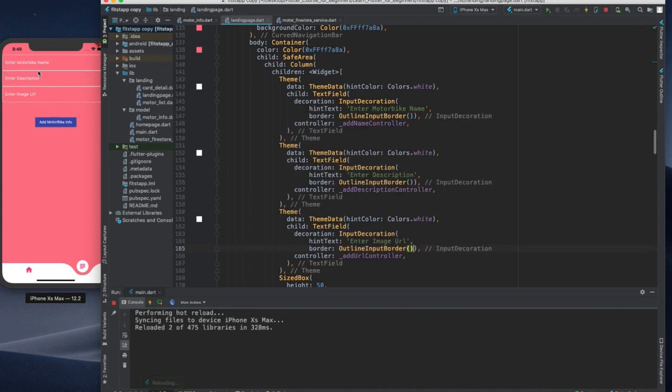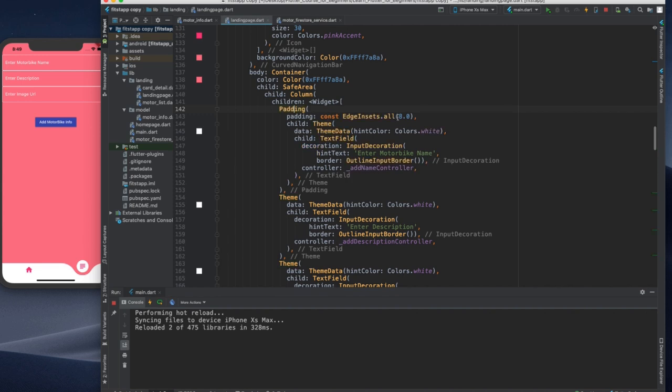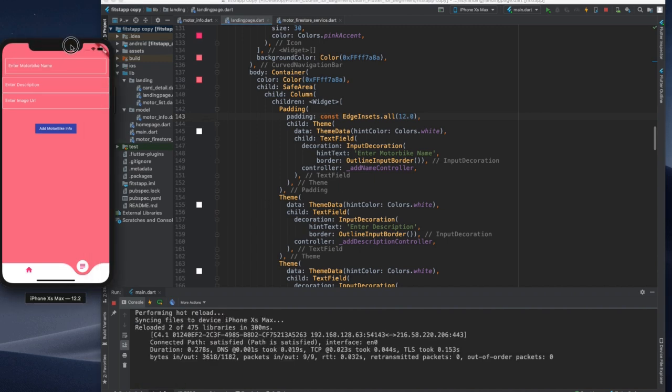So both of them got the outline, and we're going to add padding, and we're going to add 12. So it's better.